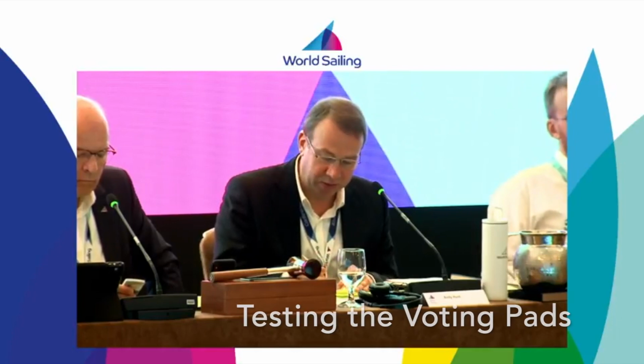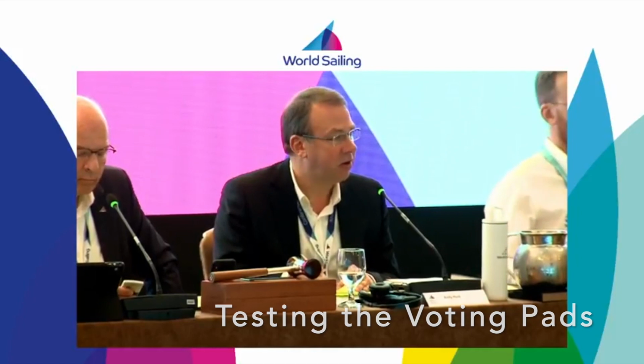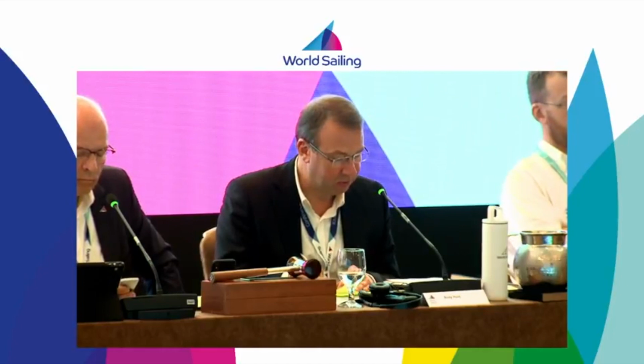Please make sure you do not take the voting pad outside of this room. Leave it at the table at your place so they can be checked during the coffee break and lunch break, please. We're going to move to a test vote, and on the pad there are three buttons. It's very straightforward. One for yes, two for no, and three for abstain. Can we move forward to a test vote, please?